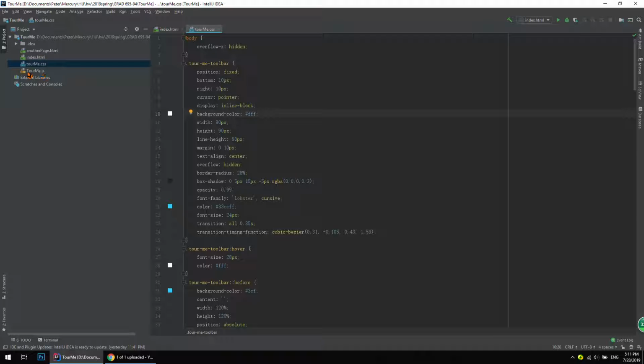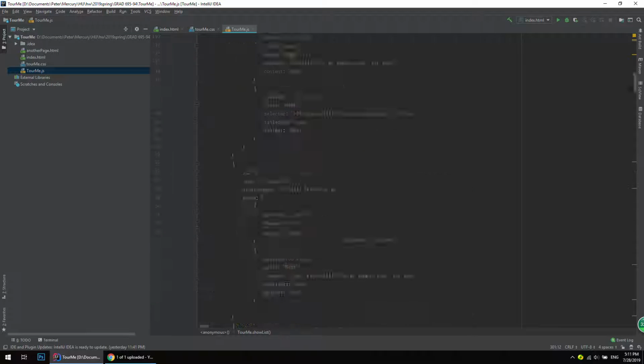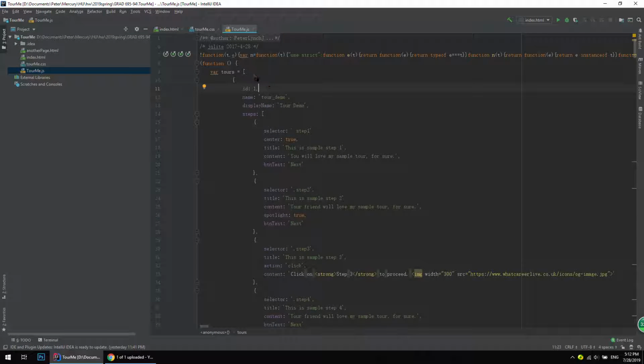Okay, now let's look at our main logic, which is TourMe.js. I have jQLite embedded in this file. I'm using JavaScript ES5, which is why I have to do it this way. If I were using ES6, I could easily do an import here to get the library in. Never mind, let's look at my main logic.